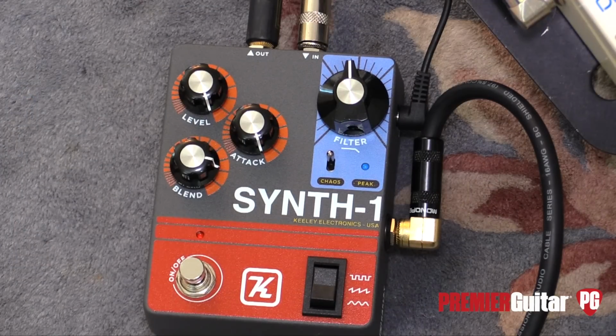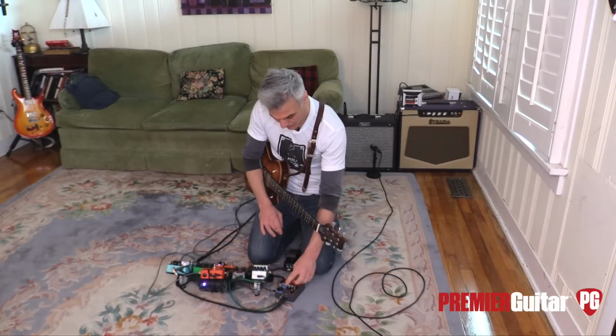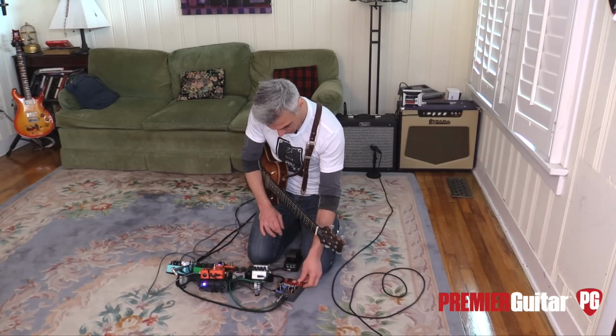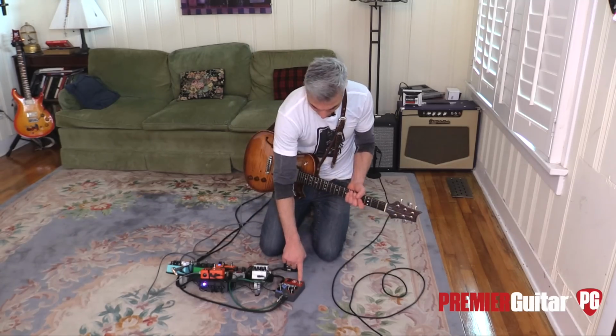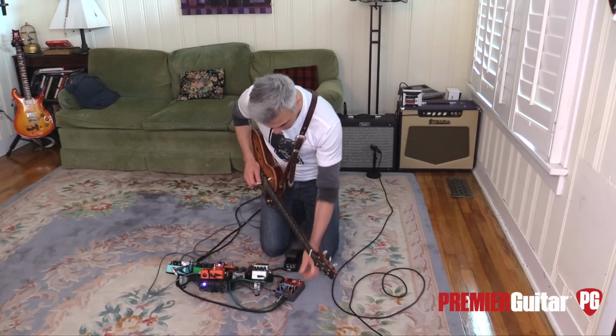So it's not all that complex. There is the on and off, as you might suspect it needs. The blend, which we got into. The attack: I've got the attack all the way up because I want it immediately hitting. But if you feather it back a bit, I'll just show you. I'll put it back a bit. And here's my bass tone now. I'm just going for a clean tone. Bring the attack back a bit.